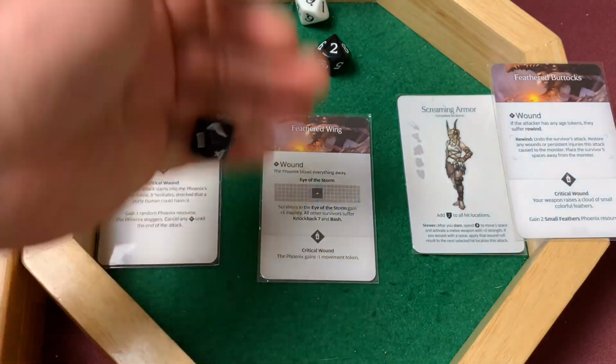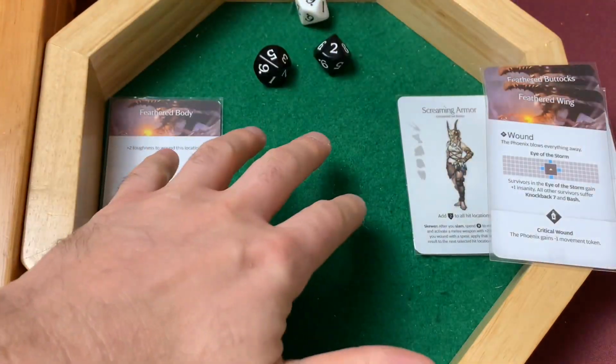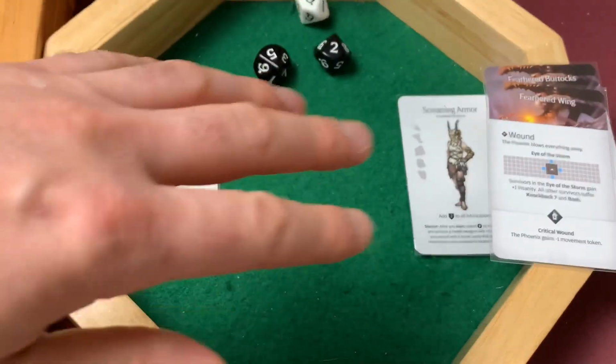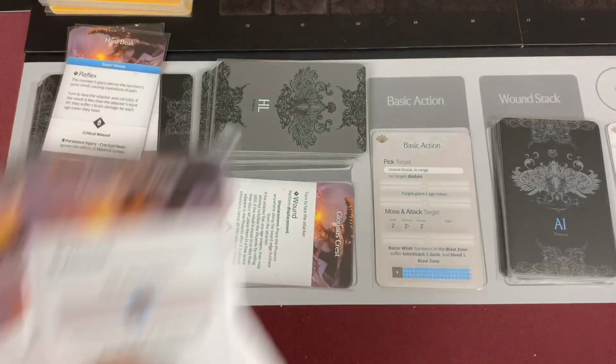Now we're going to go ahead and see the Feathered Wing. Our Feathered Wing is a 5. That is also a wound. We wounded 3 times and didn't have to deal with the rewind. That was the most fantastic hit and wounding series I have ever had against any monster. Whoa, that was so good. So we did 3 wounds.